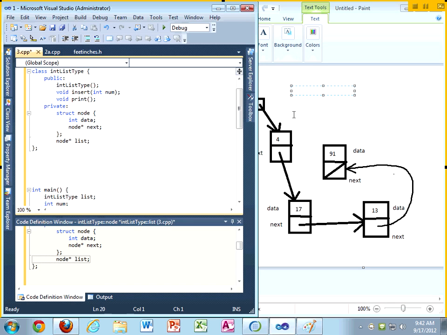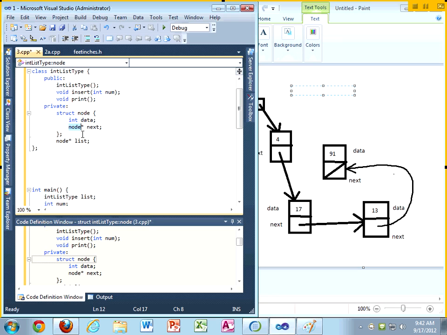The other thing I wanted to point out that's sort of interesting is that I'm actually referring to my node struct even before I have finished defining it.